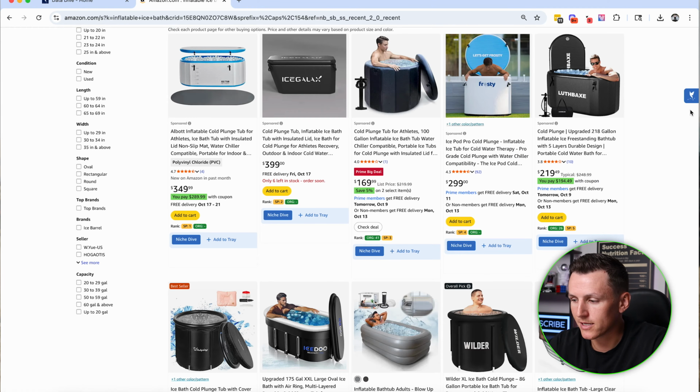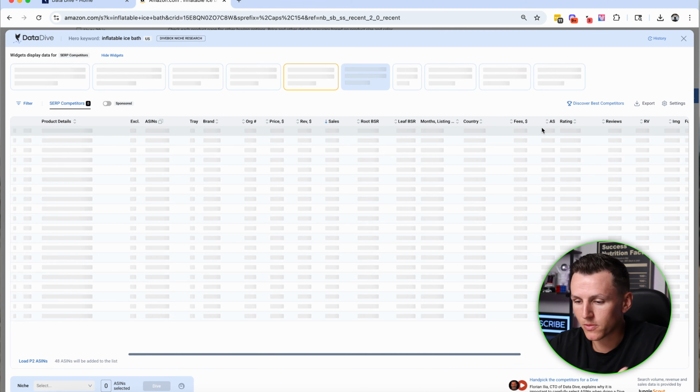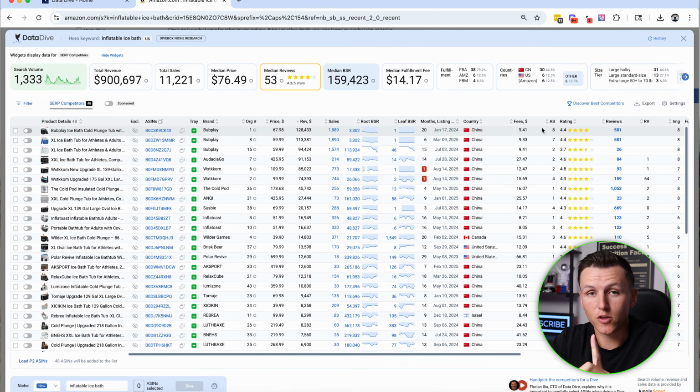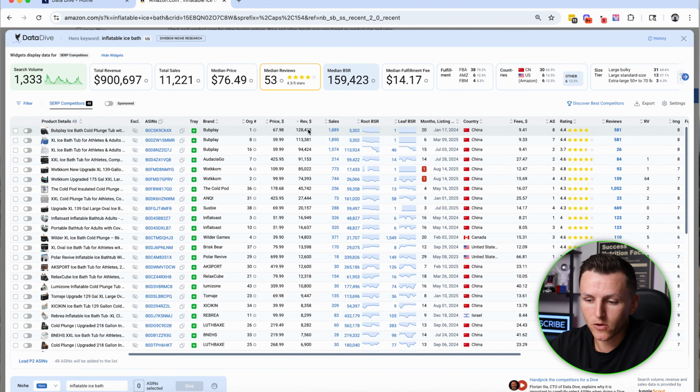So what I'm going to do is I'm going to open up Divebox, and this is a Chrome extension that you guys are probably familiar or used to with, like Jungle Scout or Helium 10. It's going to show you the product's revenue, the price, the reviews, the category, the listing age, the ASINs, literally everything in one place. And from here, I can basically go and be like, okay, I want to find my main top competitors.